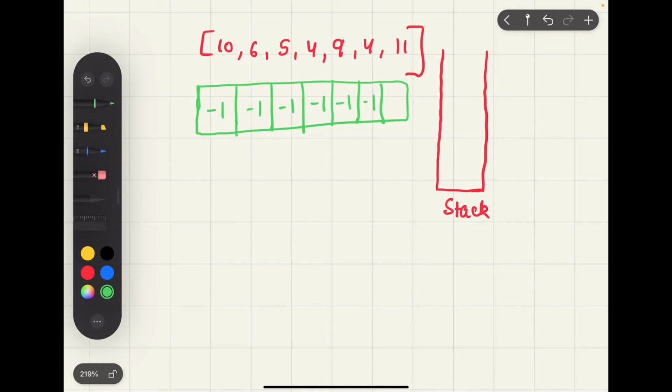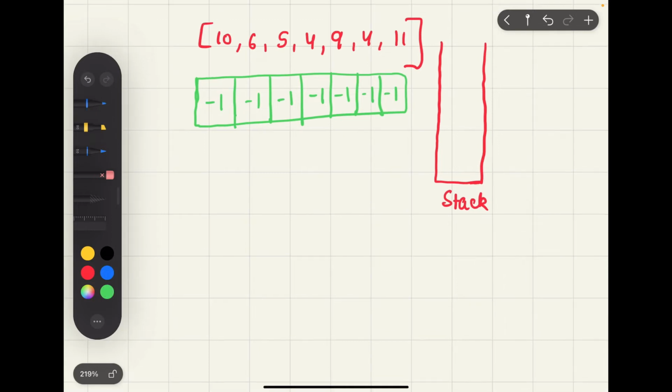And as and when we find a next greater element for any element, we'll update the value, and all those elements for which we were not able to find the next greater element, their value will be stored as -1 only, which is the final answer, because it says in the question for all the elements whose next greater element does not exist, we need to return -1. So we will start parsing the elements in the array one by one.